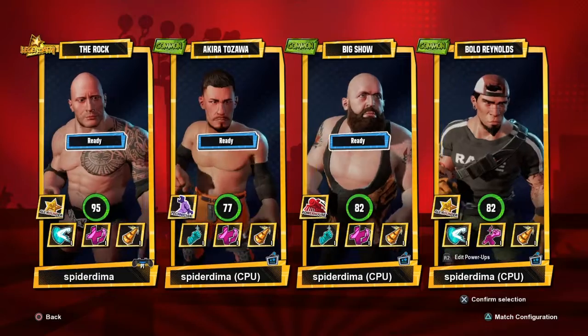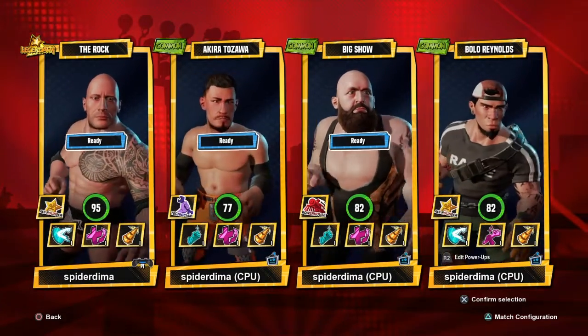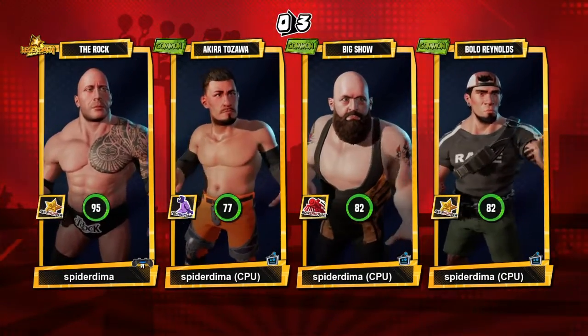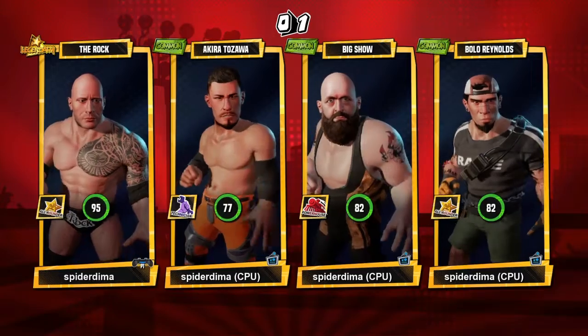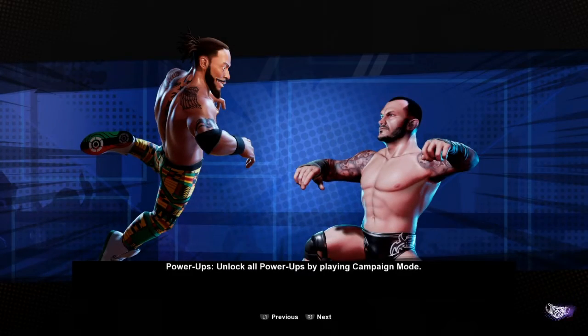Why am I actually? Oh my God! These people are all from the story mode. How did I choose all of these? Oh my God! That's actually so lucky. These three people that I chose, they're from the story mode, the campaign. Oh, I'm gonna say this again.